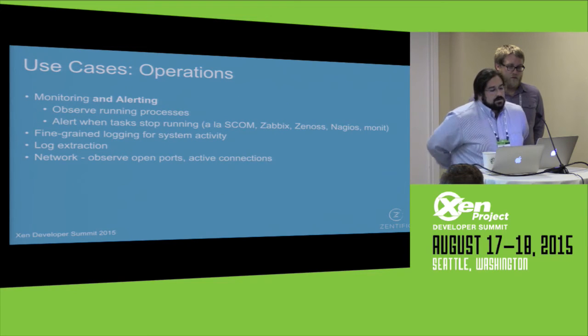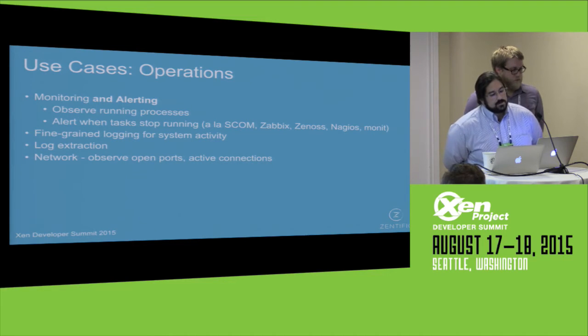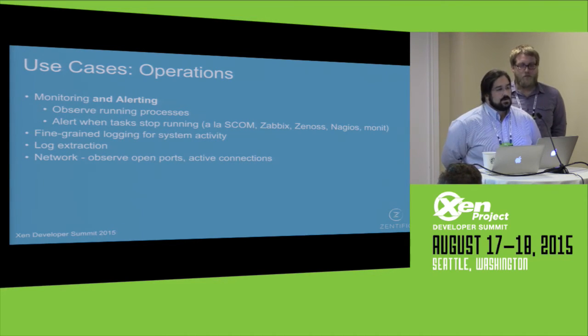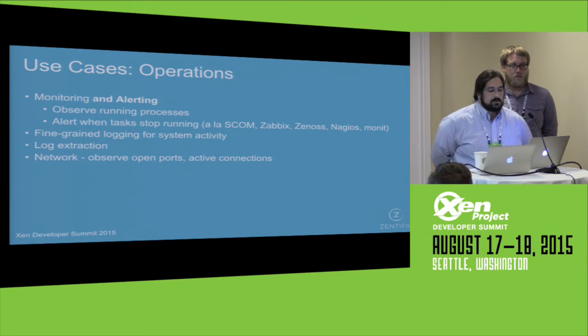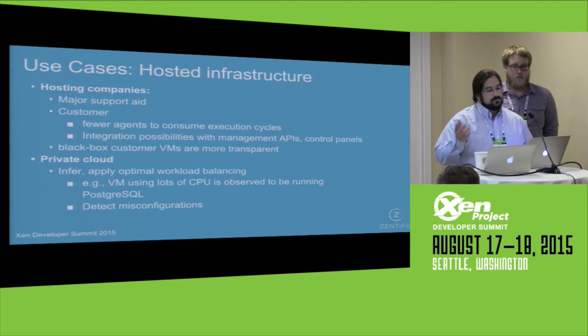So, generally speaking, we have a lot of use cases where this might apply. You can observe running processes. You can alert when they're not running. These are tools that we already have. They're familiar already. It's just moving the observation to a different place. Log extraction, observing open ports, active connections, and so forth.